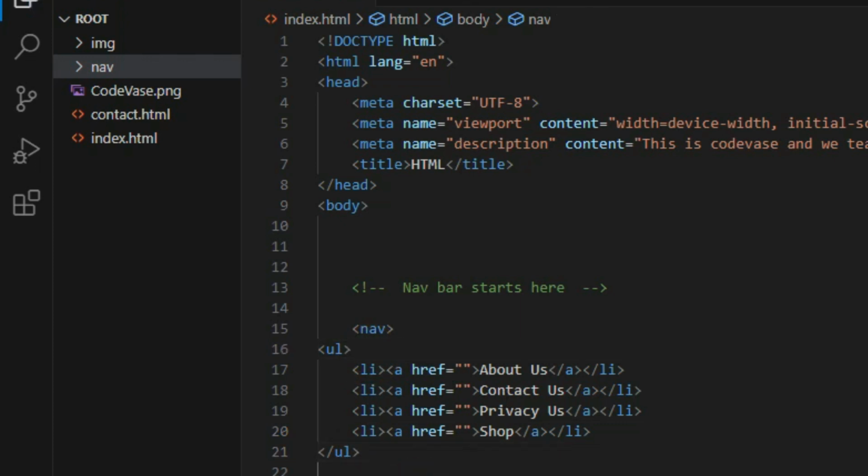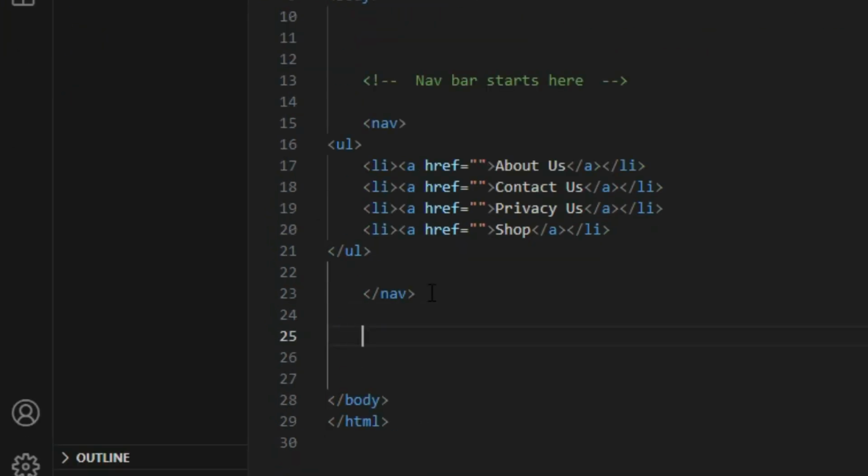Then you can now bring out another comment and say, okay, exclamation mark dash dash. Already my code editor is user friendly. That's why once I write my dash dash, it's going to bring out the completion of it. Well, let me just delete it and write it myself. It's better you write it yourself so that you master it. I keep saying it. All these automated things are not actually good for a beginner. You have to write these things by yourself so that it will enter your hand.